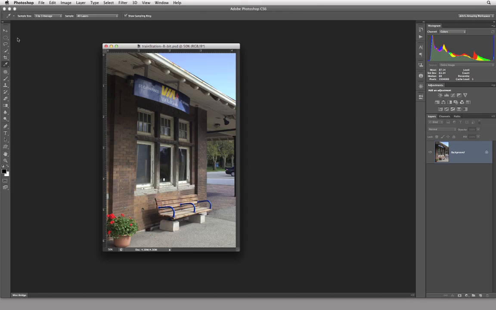Now, the thing I wanted to stress to you is the tools are grouped. I'm just going to grab the move tool. I always like to grab the move tool. You'll see that we have a grouping up here for the first 2, 3, 4, 5, 6 tools. Now, these 6 tools are selection based, if you will. They allow you to select some aspect of your Photoshop document, either the whole thing or just a portion of it, or just select the color inside it. But somehow, some way, you'll be selecting something with these tools here.